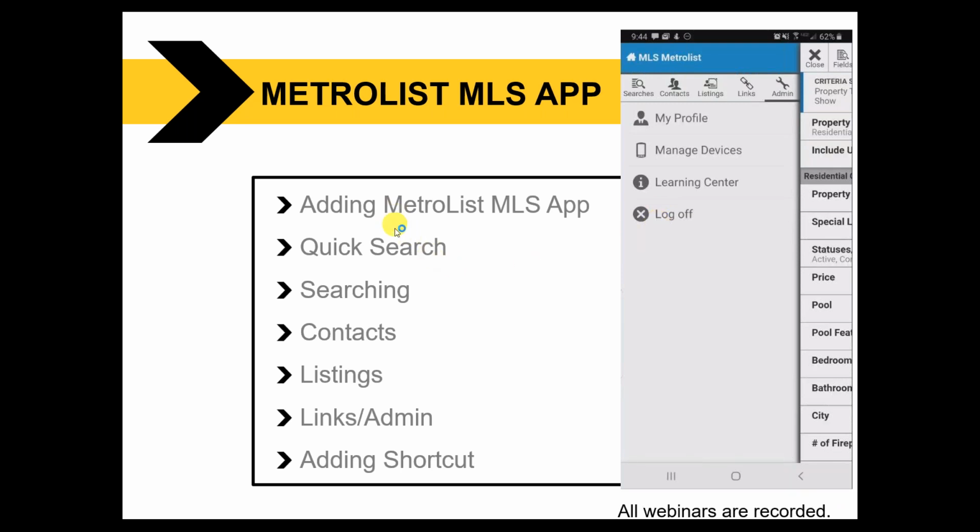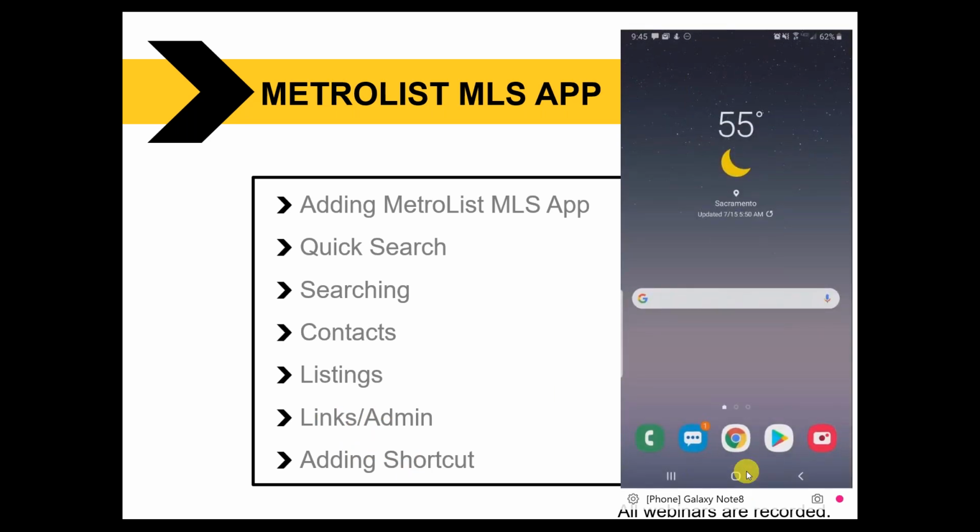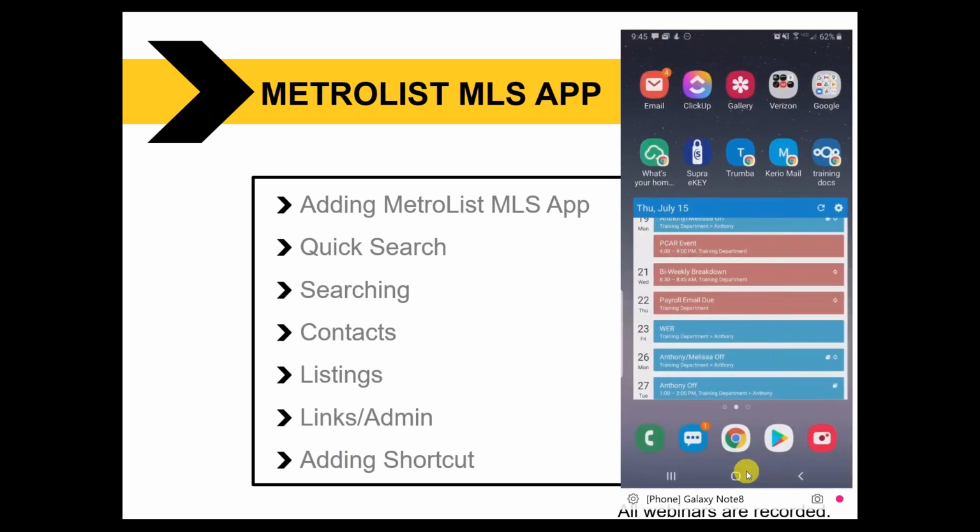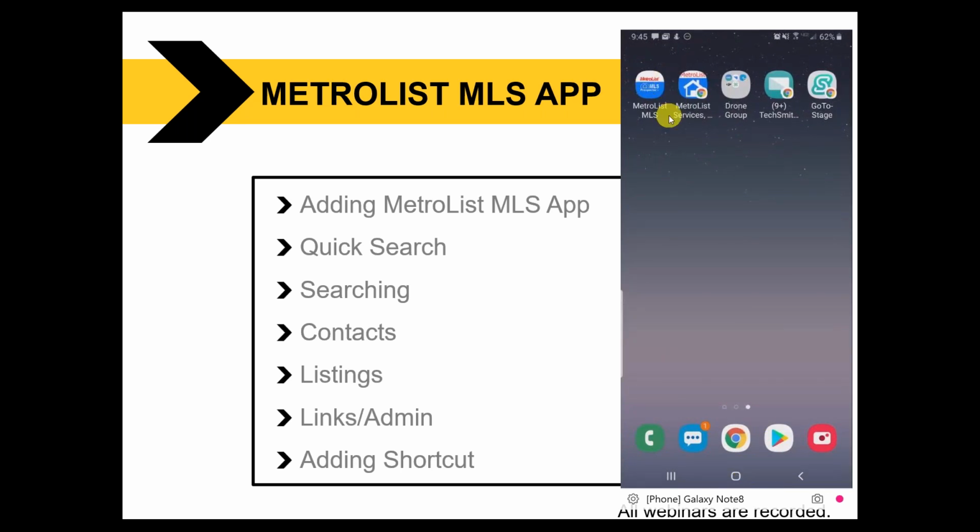All right, so we're down to the adding a shortcut step. So that's our last one. So let's go ahead. I'm going to click on the home button on my phone. That's going to take me back to my phone's home screen. And what we're looking at, let me just pan over here, is what we were using today so far was the MetroList app, and that's this guy right here. But what we can also do is we can add this desktop bookmark. And what this does is it opens up your browser. I'm on an Android, so I'm using Google Chrome, and it takes you to the MetroList login page.